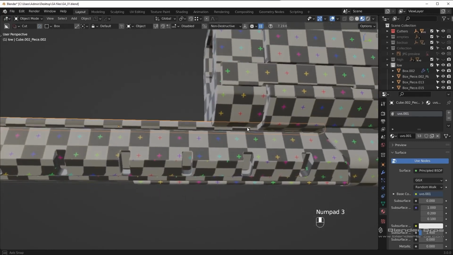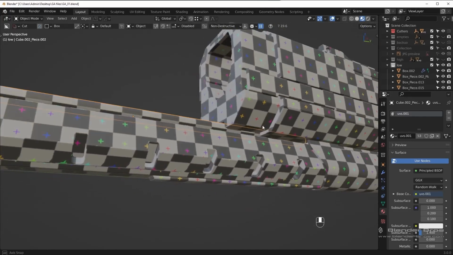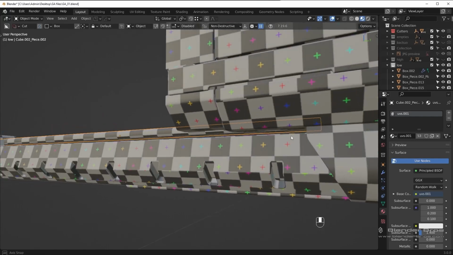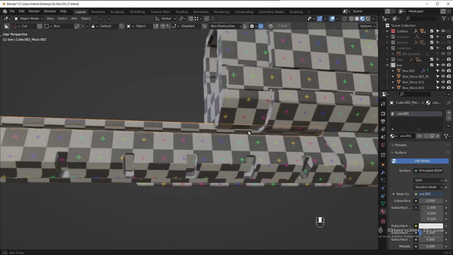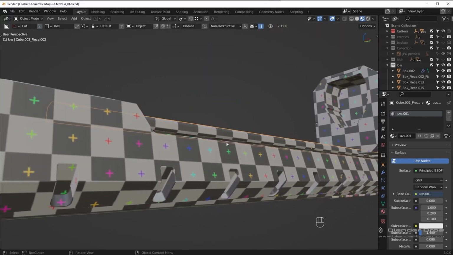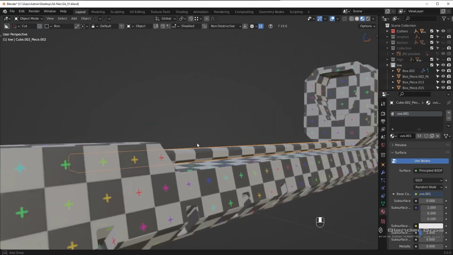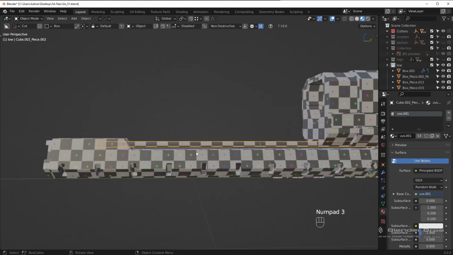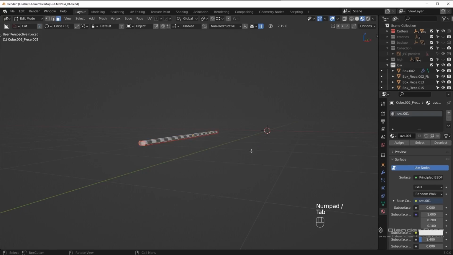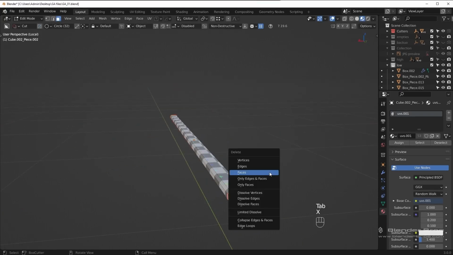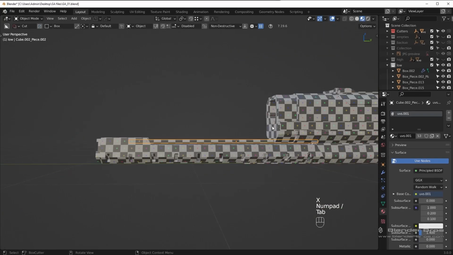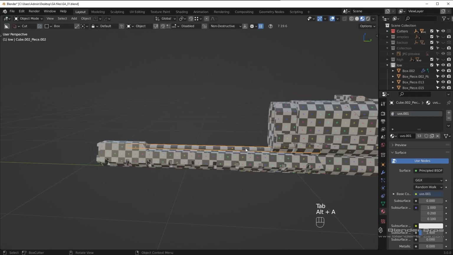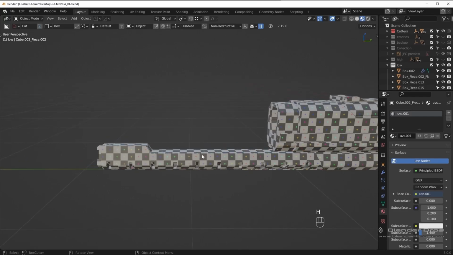Okay, so I could probably remove this part right here, but we can still kind of see it, so I might just leave it alone. We can also kind of see the faces there on the bottom, so I think I'll leave those alone as well. But what I could definitely do is delete out this face here and this face here, because we're never going to see those. That one looks good, and go ahead and hide that.